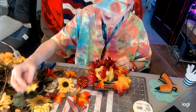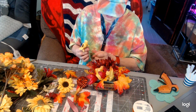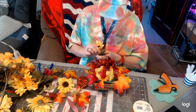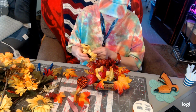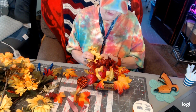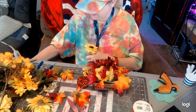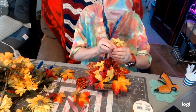Then we're going to put some sunflowers next to it, on both sides of it.